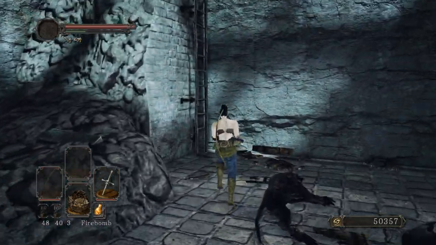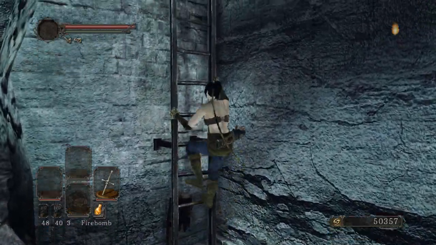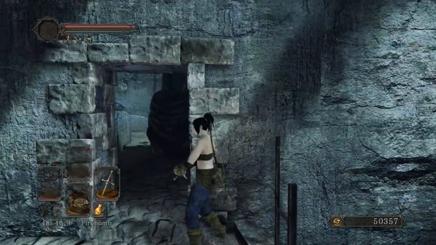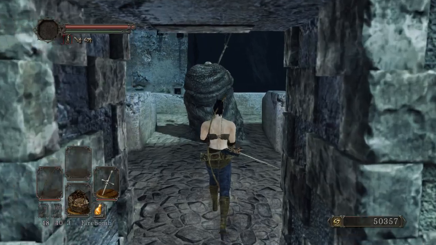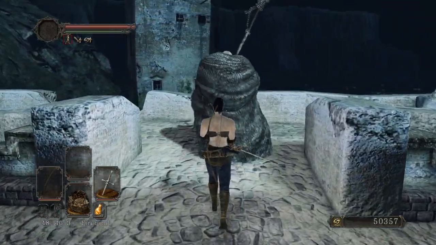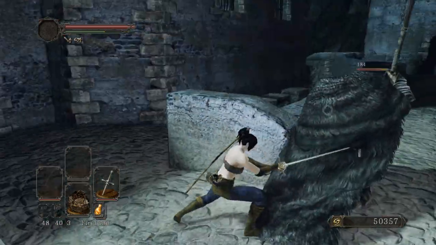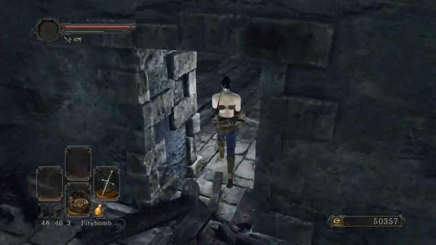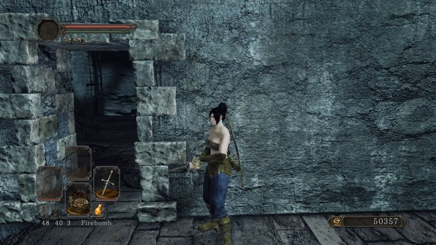Now this next enemy, you can fight him out on the walkway. That's what a lot of people do. But I personally always seem to die when I try. So instead I'm going to sneak up on him, use a strong attack to stagger him, and get out of there. I'm going to lure him back here and blitz him around the corner.